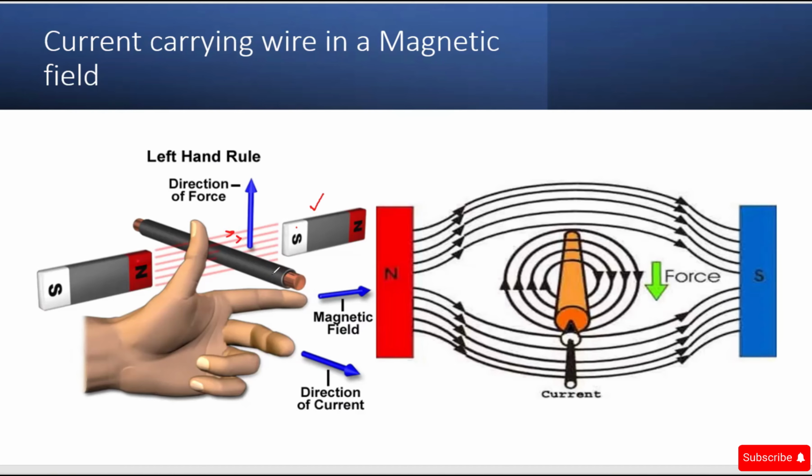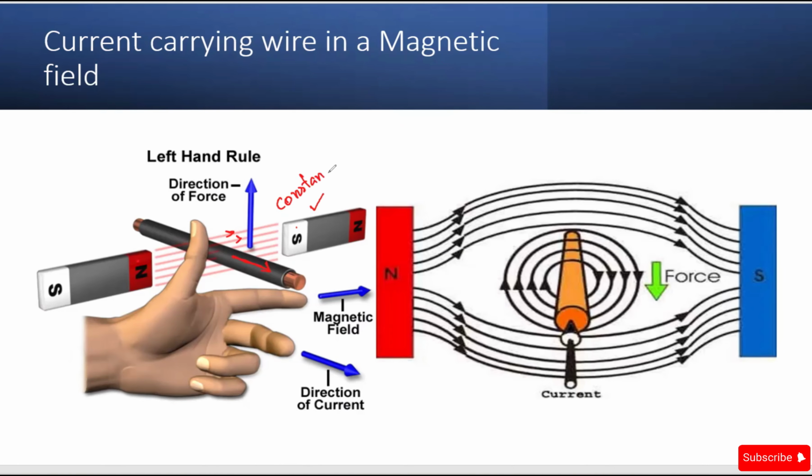And here, let's say our current in this wire is flowing along this direction. With our previous understanding, here we actually have two magnetic fields. One is because of this bar magnet, which is a constant field.